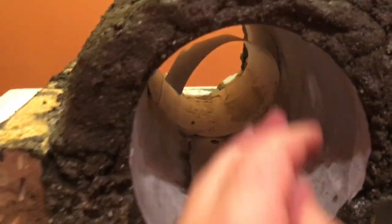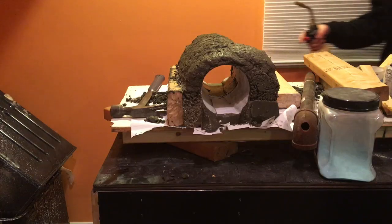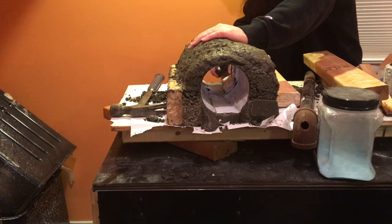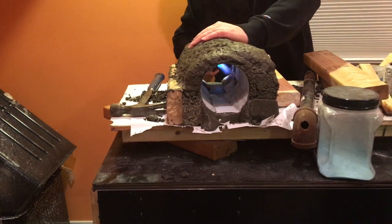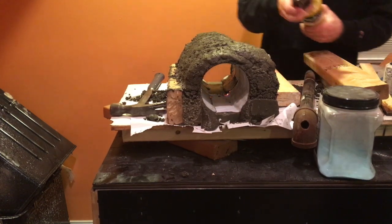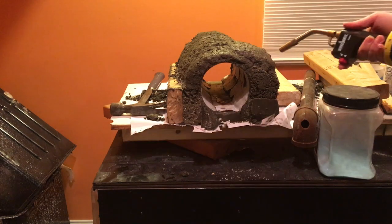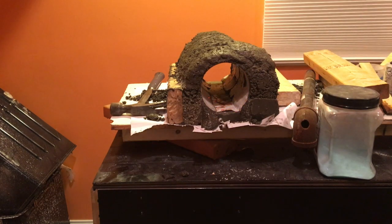Paper should burn right out of there. Perfect. 13 minutes to pull it out. Okay. I don't want to cause any unnecessary curing. I'm going to let this cure out and then I'm going to light it up.